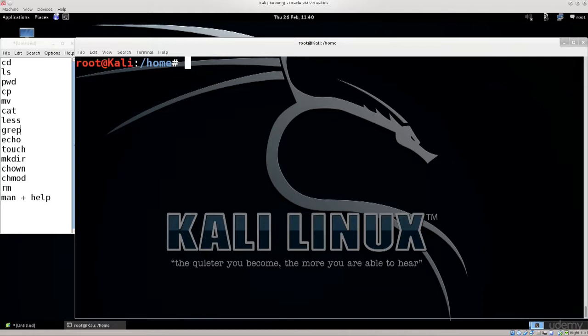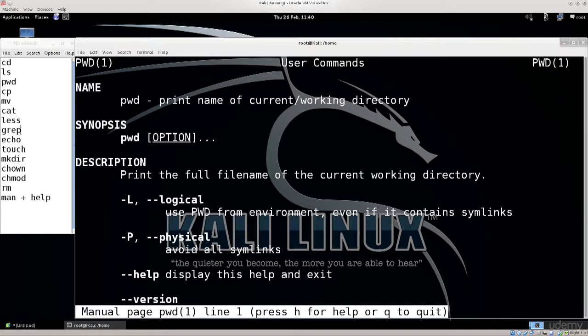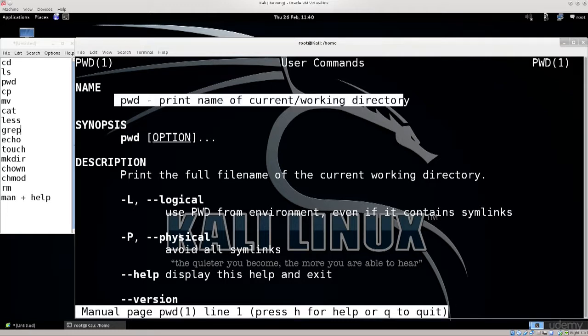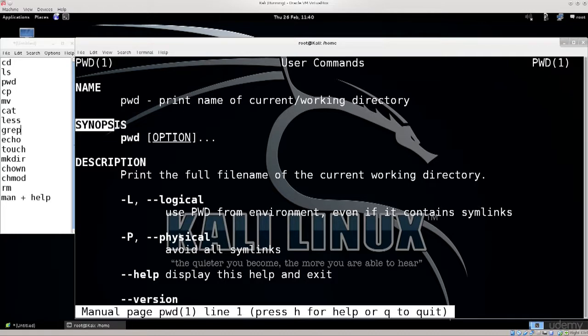However, in addition to the help menu, you also have man pages. If I type in man, and I'm gonna use the command pwd, the man page basically gives me a download of information. Obviously it gives you the name, then what's called synopsis here, which is basically the syntax of the command.